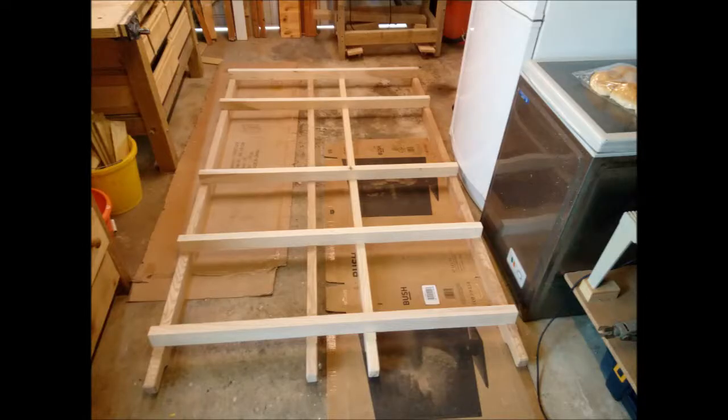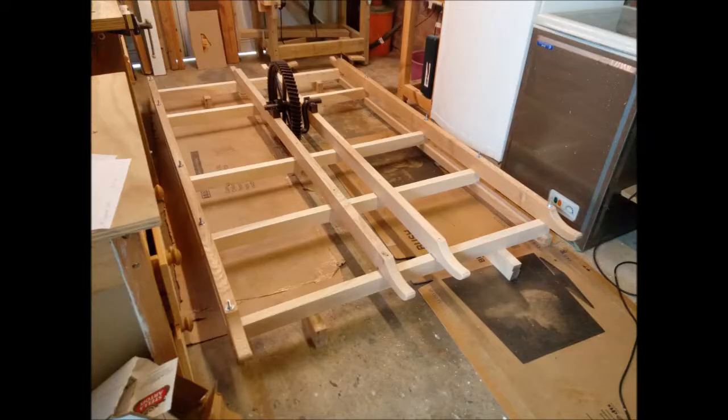Work started in earnest on the 18th of May, and here you can see the 4 main rails. They've had their ends cut to make the handles, and then they've all been rebated to accept the cross pieces. Here you can see them just test fitted together before bolting. Here the outer main rails have all been bolted together, and the inner main rails have been placed with the crankshaft in position to ascertain their correct position before bolting.